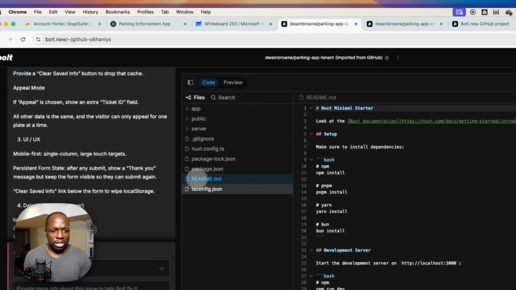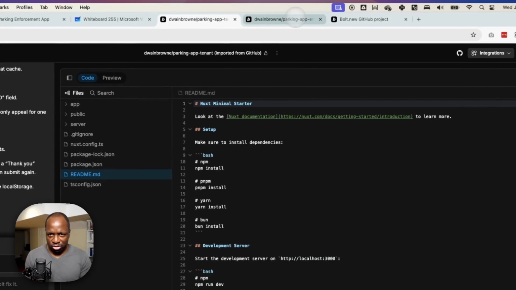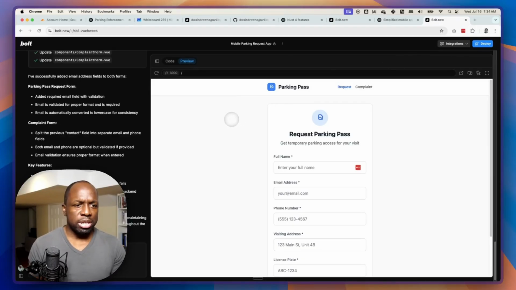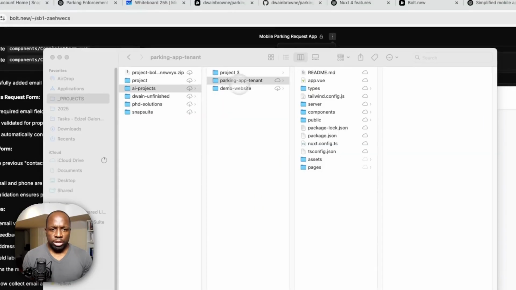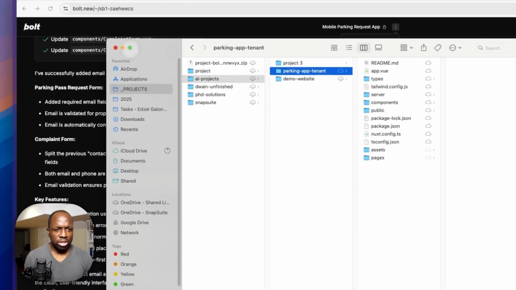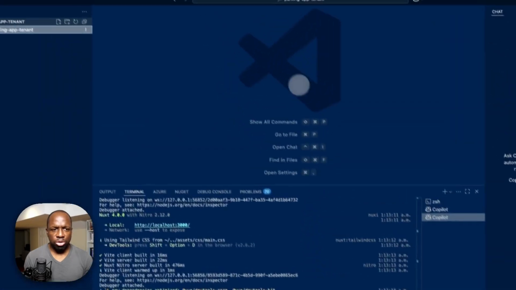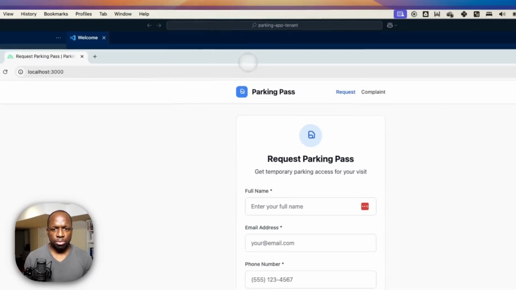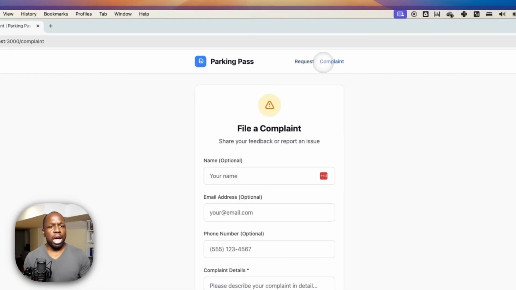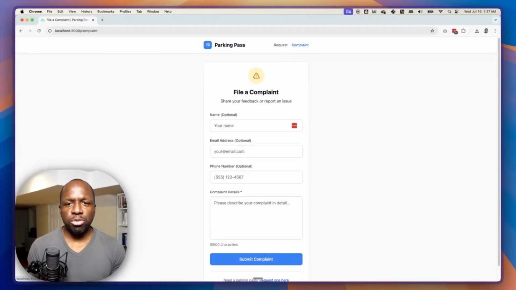Then what we did is we went into bolt.new and we created three different apps. This is a good start because what I find really good with bolt.new is that it just gives you a really good starting place. So we're going to do it the old school way, and we're just going to download this. If I could find the download button, export. There we go. Okay, so I just finished downloading the app by exporting it and put it in the right folder. And now we're going to go to Visual Studio Code, npm install, and we're going to run it locally just to make sure that everything is fine. Perfect. Okay, there. So we have our mobile app. It looks kind of bare bones, but it is what it is.